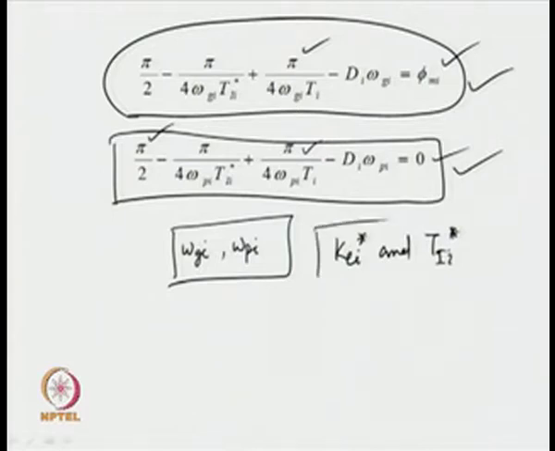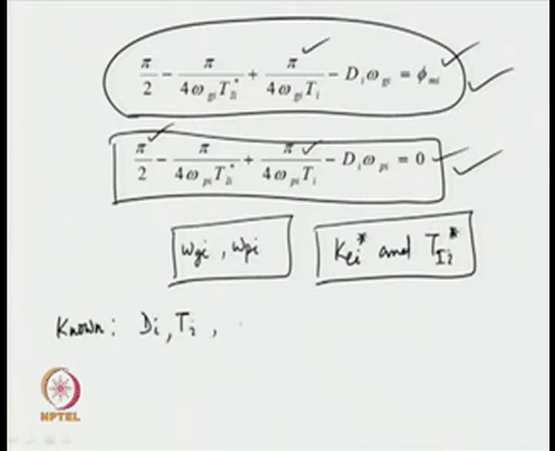So, these are the 4 unknowns, all others are knowns in the 4 equations. What are known in the equations? The time delays di's are known. So, let us separate out the known and unknown parameters. Known parameters are di, ti and ami, the gain margins and the phase margins phi mi.